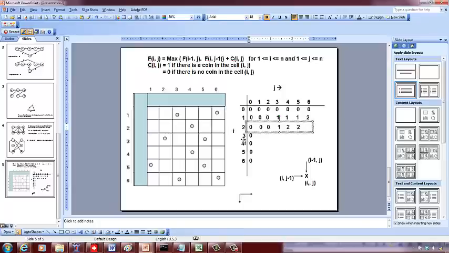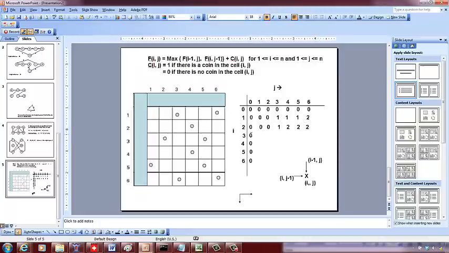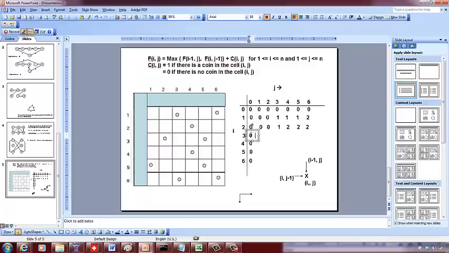Maximum of this 2 and 2 is going to be 2, and there's no coin over here, so it's going to be 2. Alright, okay, so the maximum of 0 and 0 is 0. There's no coin over there, but now you see 3, 2, there's a coin, so maximum 0 and 0 is 0 plus a coin there, so 1.